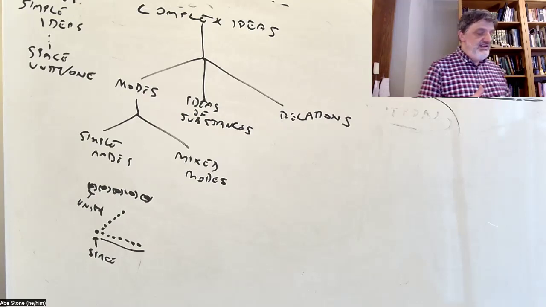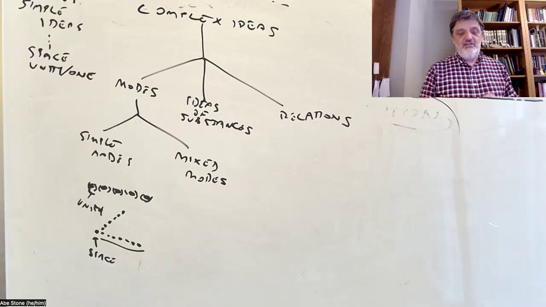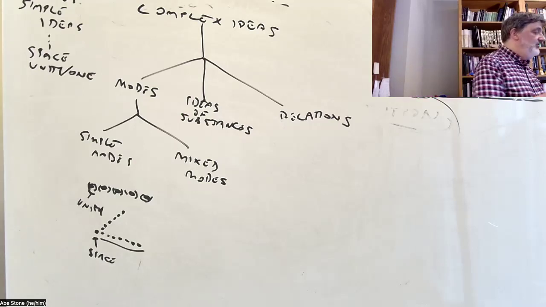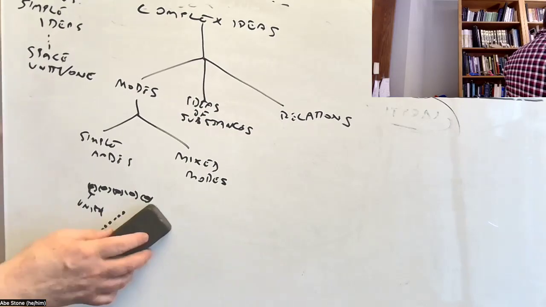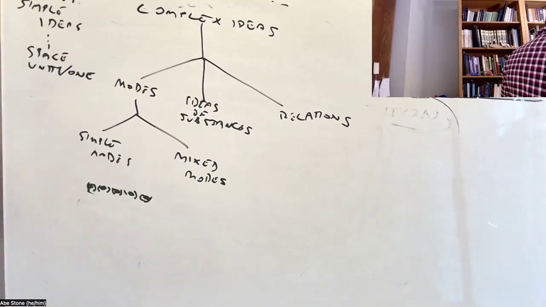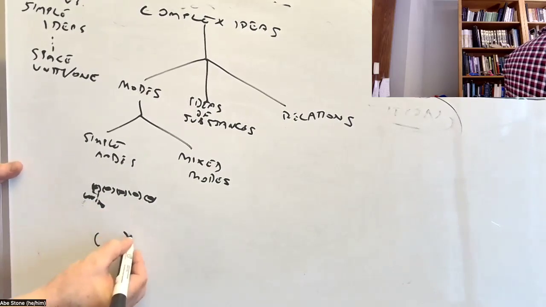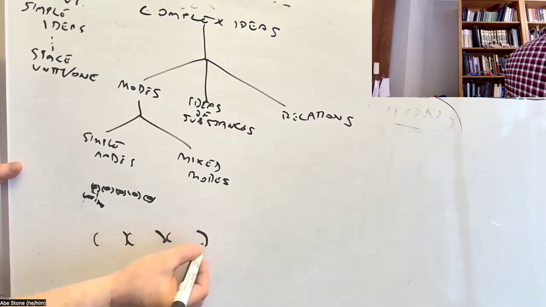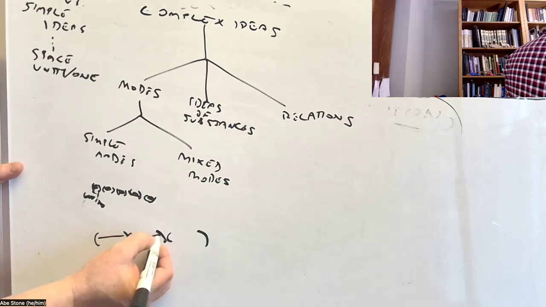Right. It comes in with the idea of unity and the idea of limit. And so we take that as the unit. So we get a simple mode of space that we can use as a unit. And using that unit, we can build up bigger. That's, I guess, why I put these little parentheses here, but they have no place there. All right, here's where they belong.